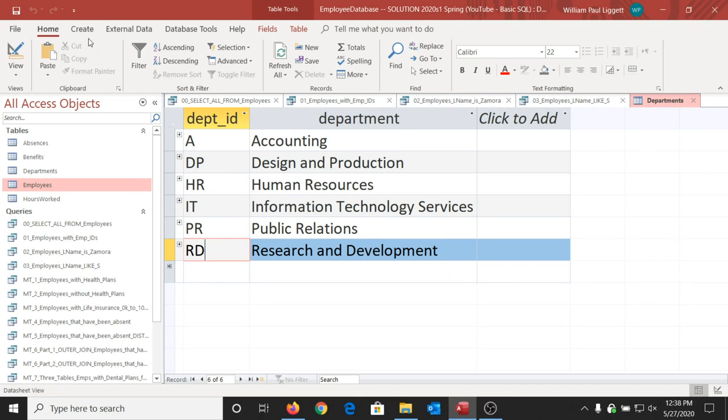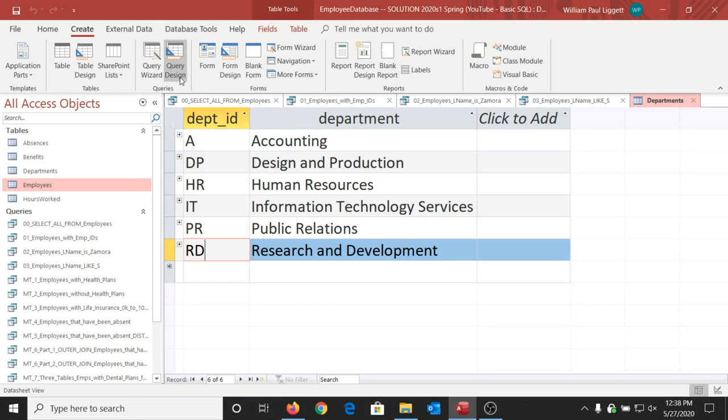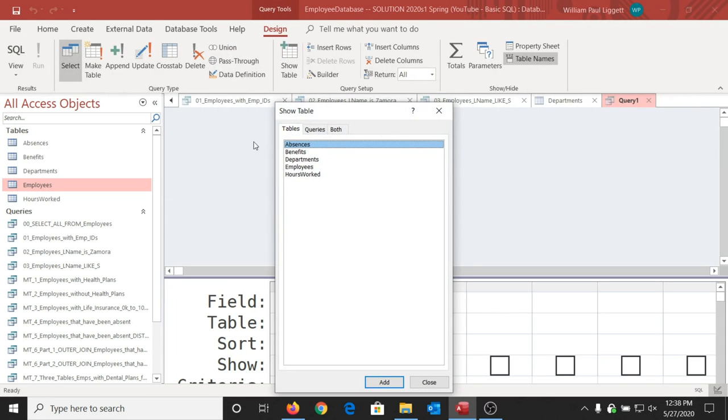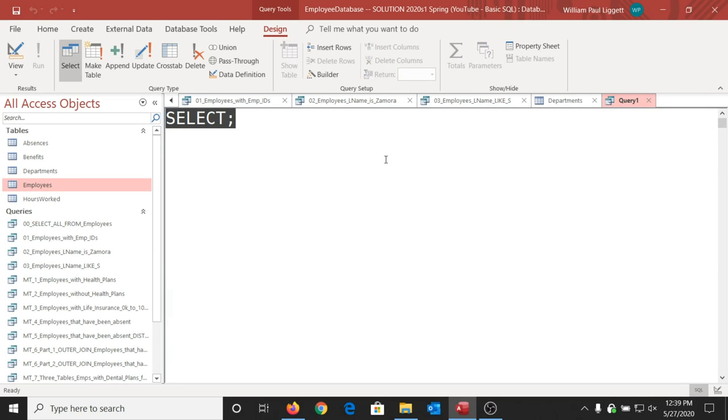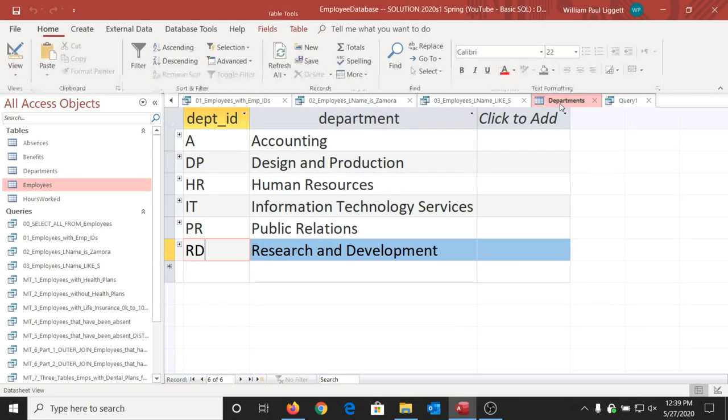So I'm going to create a new query, go into query design. I don't care about these graphical show table things. Go into SQL view. Here we go, this is the starting point. Select. In this case, I'm just going to pull in all of the columns, but I don't want to be lazy, so I'm not going to use that star thing.